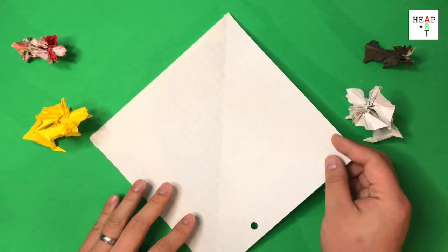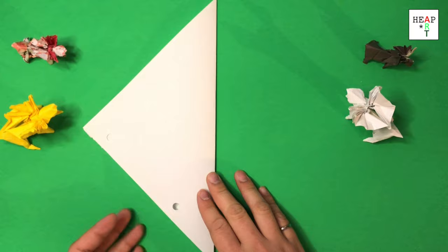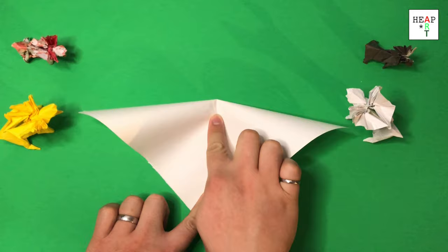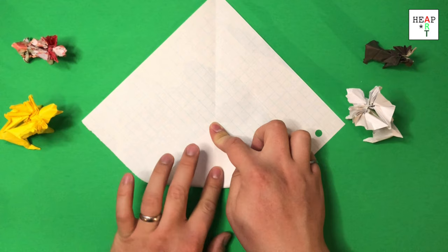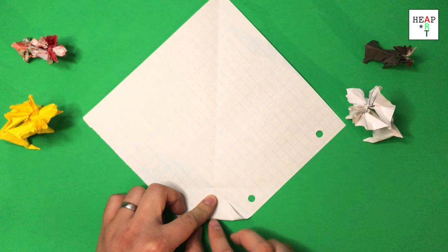To begin, you start off with a square sheet of paper. Fold the main diagonal like this and open it up. Then try to fine-pinch the other main diagonal so that you get a mark for the center of the page. Once you have that mark, take one of the corners and try to make a mark at one quarter of the page. Continue to do that for one eighth and another for one sixteenth.